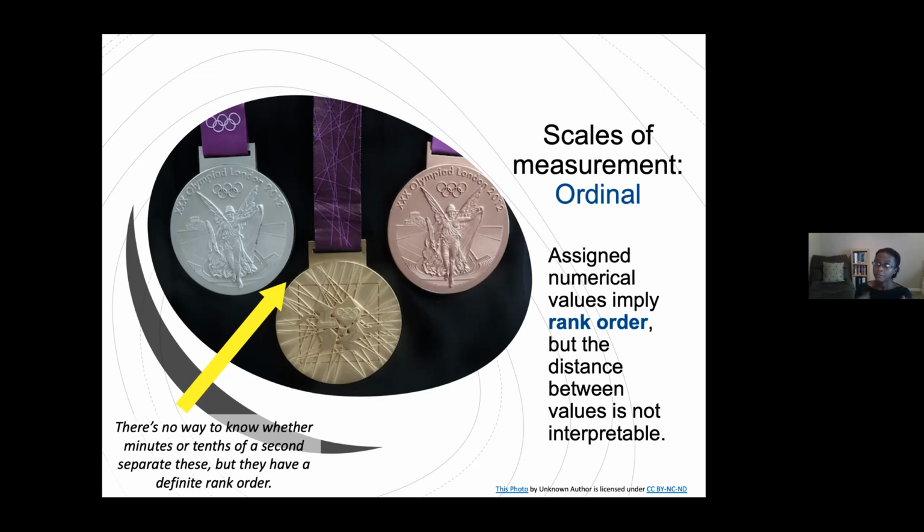So they really need to keep in mind, is there a true difference between these values? What is the interpretable difference between these things? When you go to do an analysis on ordinal data, maybe it makes more sense to summarize the number of people who selected each number as opposed to doing a mean, or in addition to the mean. So thinking about what the data actually is and what it means is really, really important.